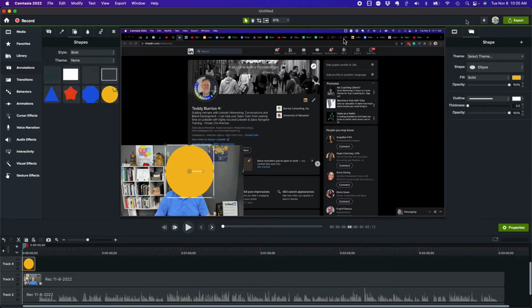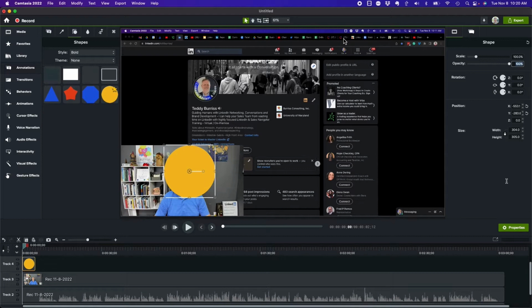So what I've got to do is come over here, click on this, click on the size. I've got to unconnect them. I want to make this 305, and the bottom is 305. And you'll notice the circle is perfect now. Now I can lock it again so it's the right size. But when I grab the corners, it always screws it up.